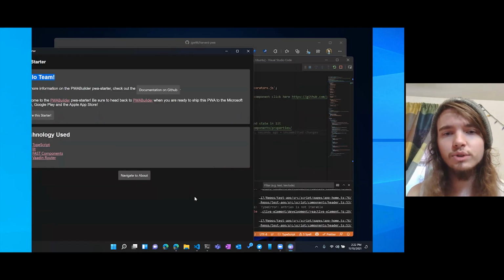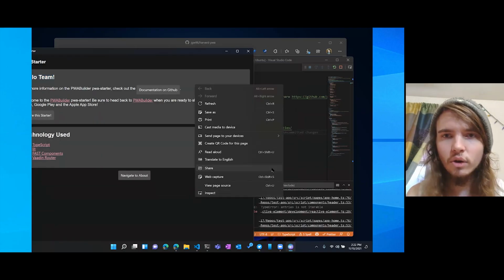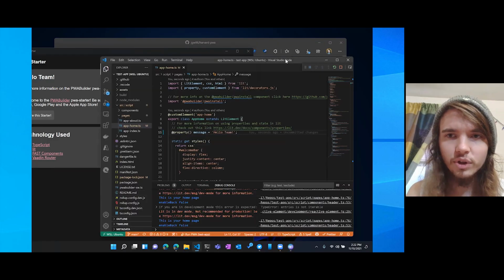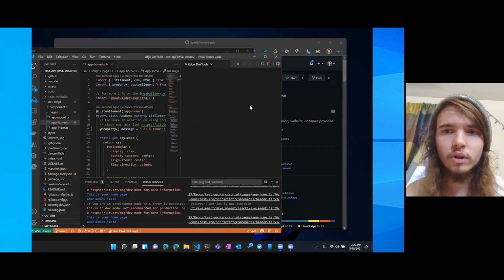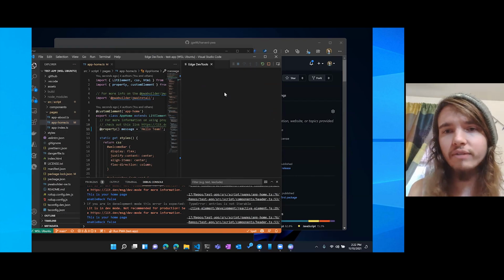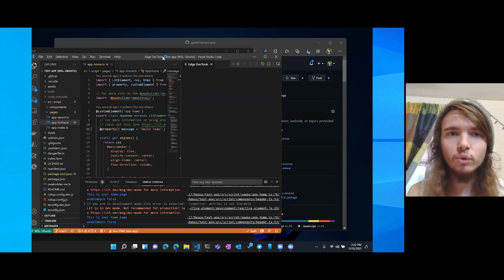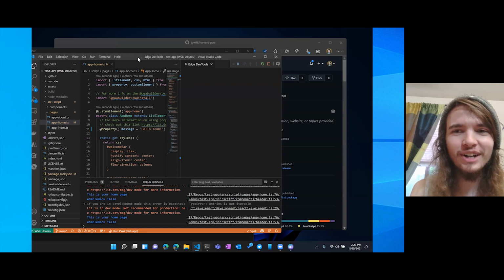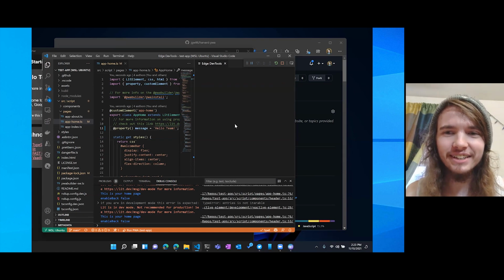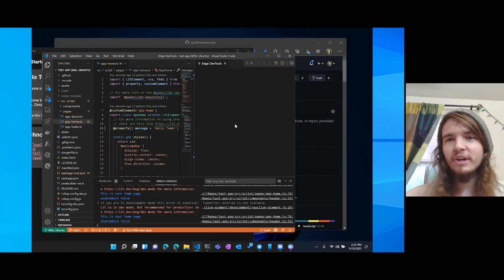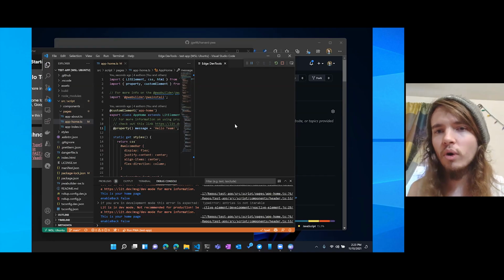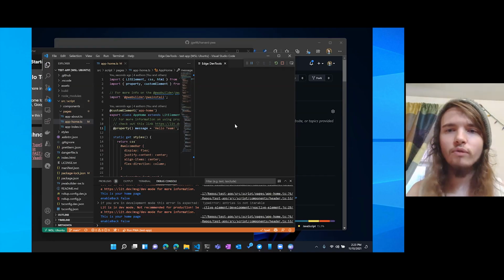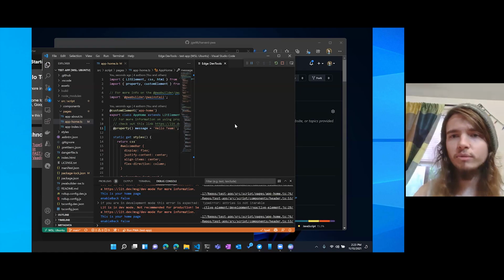And then the other cool thing is you still get DevTools, so you can right click and inspect, or in Visual Studio Code, you can also hit this button. And what this is going to do is open DevTools actually in my VS Code. So now I have a full IDE. Well, is it going to load? Okay, cool. Like I said, the demo gods have not been with me today. But what this enables is a full integrated development experience for your PWA, just like you might be used to with Visual Studio or Xcode or Android Studio, but all focused on building your PWA that you could then ship to all these different devices.